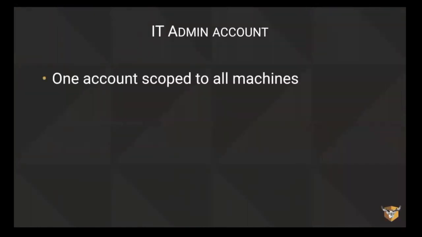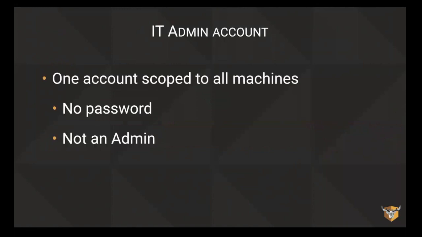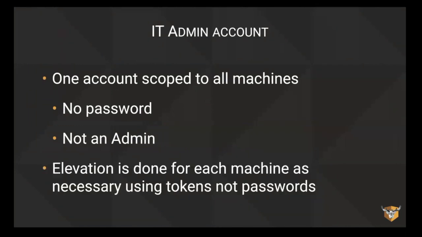And then we're also looking at using this to create an IT admin account. We have a lot of places that we've talked to that have a standard IT admin account across all their machines. That's cool, except when it's the same account across the board. That's not so cool. And they're not changing that password. So now with NoMAD Helper and the logic engine, we've got an easy way of scoping an account to every machine, but to not have that account have a password and to not make it an admin. And then when you need to, you can elevate on a one-by-one basis. You can check out passwords to that machine, things like that.